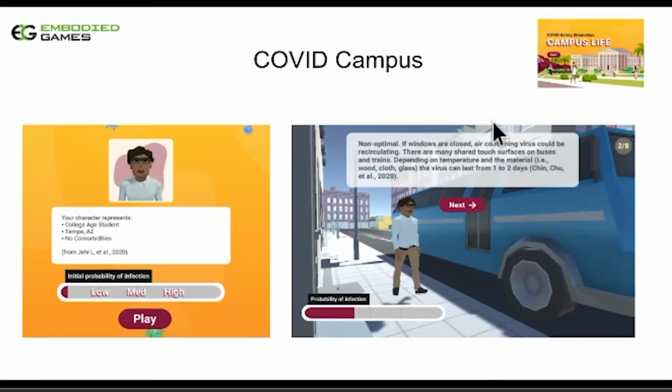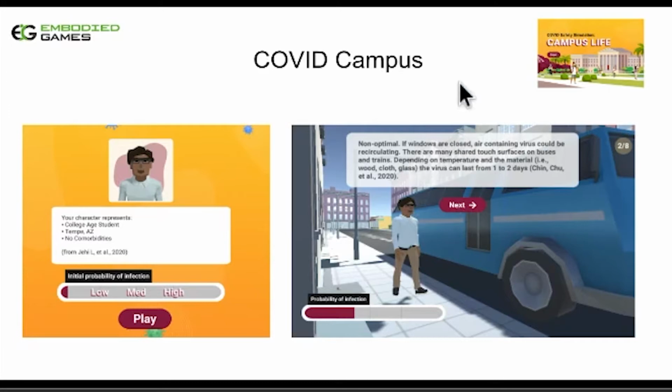In this game, a player will make some decisions throughout the day, and their probability of infecting other people or being infected goes up to a certain extent depending on what decisions you make. So wearing your mask below your nose versus not wearing a mask versus wearing a mask correctly, making decisions like that.